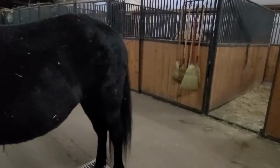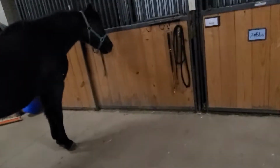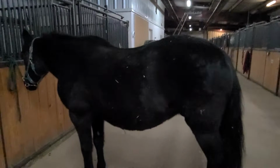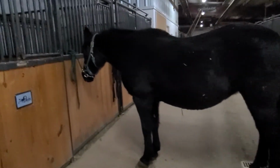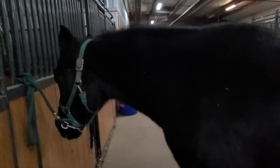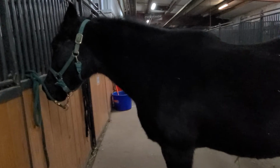So anytime you're going behind a horse, if it's tied up, best thing to do is to either give it plenty of space, like I'm doing right here, or to make sure you're fairly close, kind of make sure the horse knows you're there. You can either put your hand up on its hip, which is kind of my rule of thumb, also kind of gives me an idea of how flighty the horse is, or just make sure that it's watching and has seen you and the horse seems pretty calm before you just move beside it. If the horse is super fidgety and flighty as you're moving around it, you might want to give it just a little bit more space.